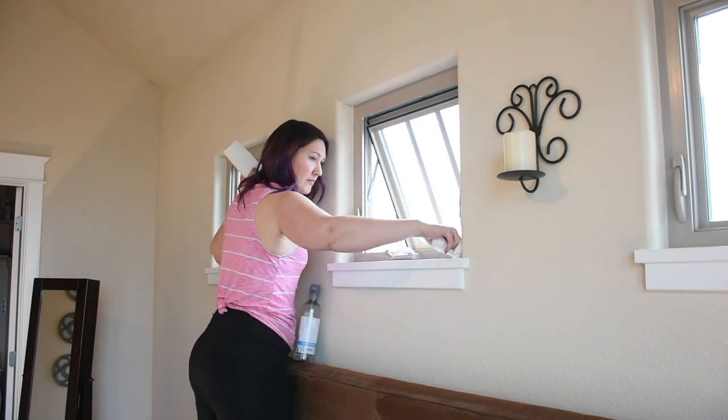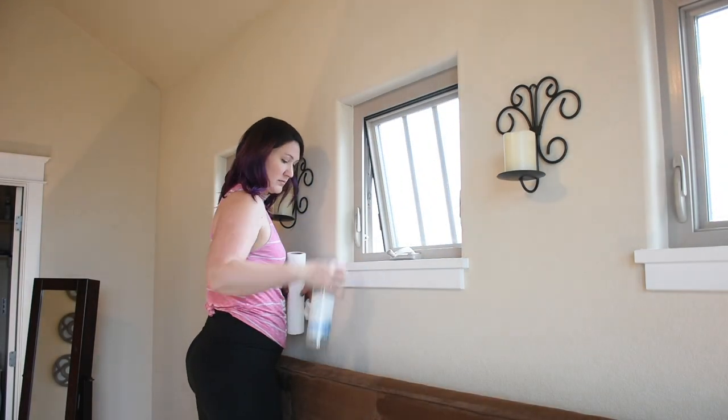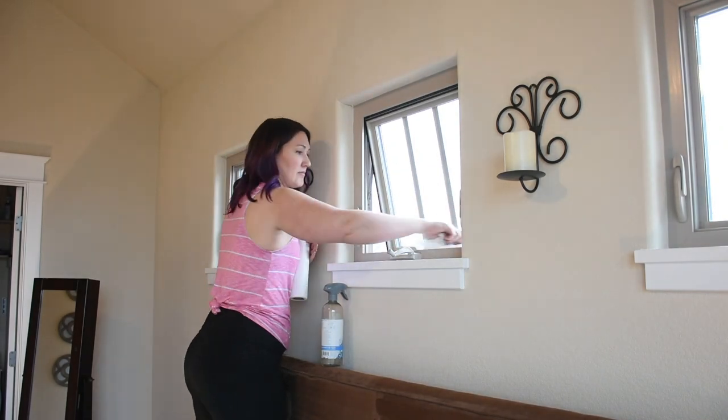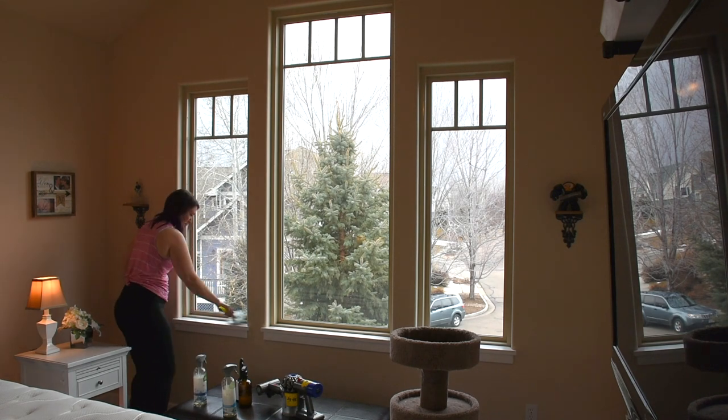It's a game changer. I have wolf spiders in Colorado that are giant and they horrify me. And ever since I started spraying peppermint oil, especially in the basement windows, I have like maybe one spider a year. It's awesome. These giant windows actually don't open.